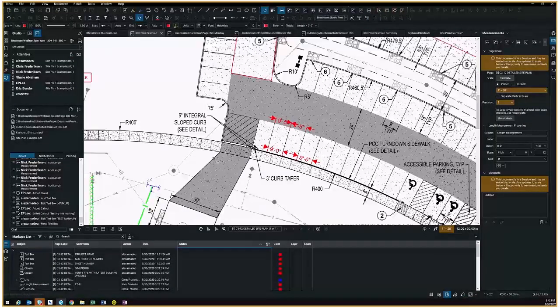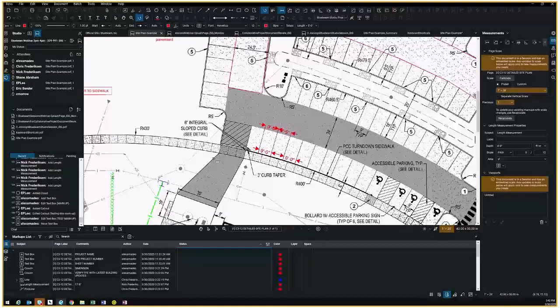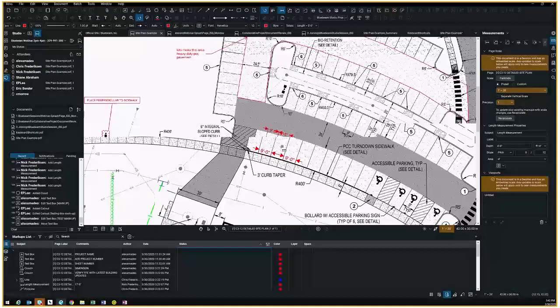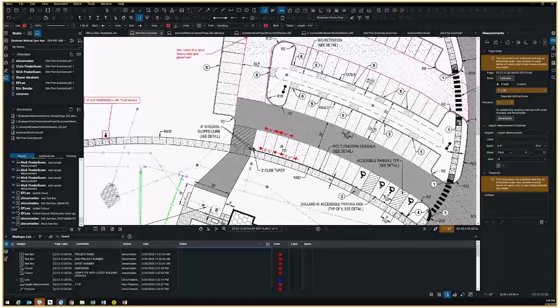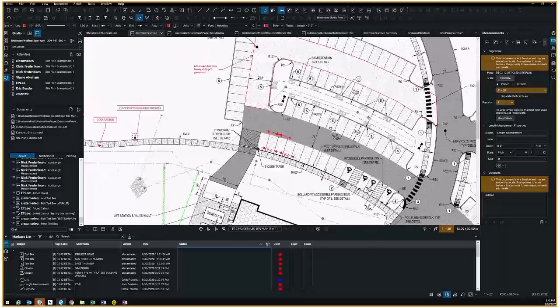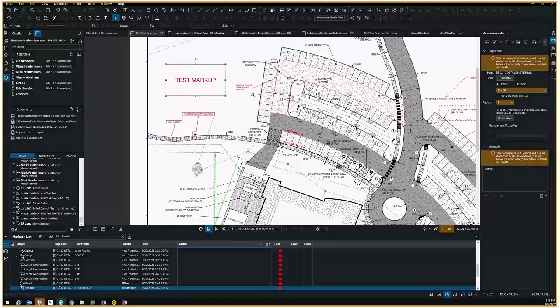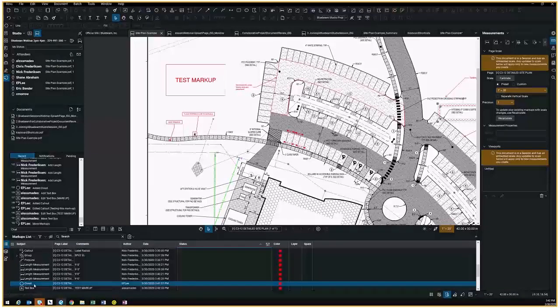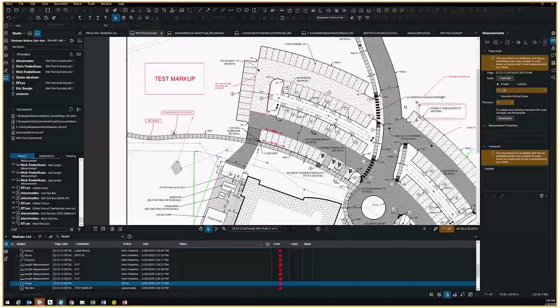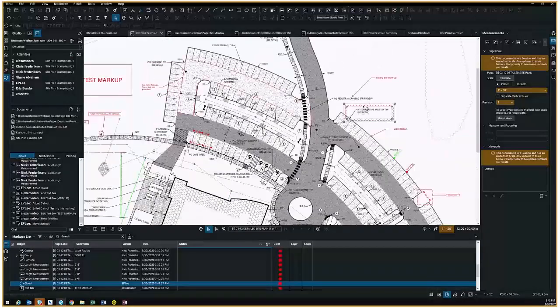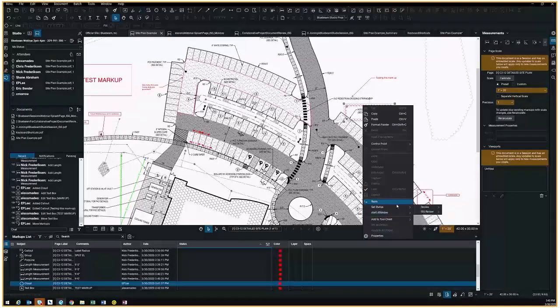Apologize for that. I was in the wrong site plan. People are putting some comments in. So there's a test markup. The test markup, you can look, was completed by Alex on here. EP Lee did a revision cloud, which is apparent here. So revision cloud there, I can go in there, I can reply on that.